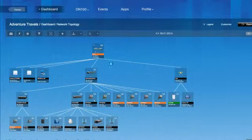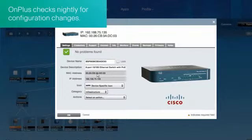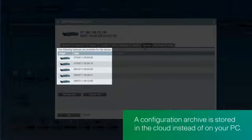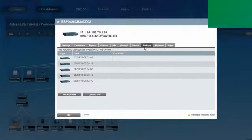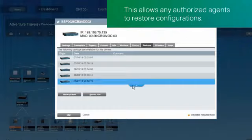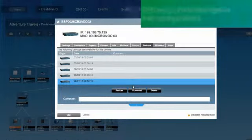Now let's get more details on a Cisco switch. OnPlus will check every night for any changes to configurations, which can be backed up automatically or manually. An archive of 5 configuration files is maintained in the cloud in your OnPlus library instead of on your PC, which can help with your workflow. For example, should this device fail when you are on vacation, a colleague could log in and quickly restore to a configuration that's stored in the cloud.